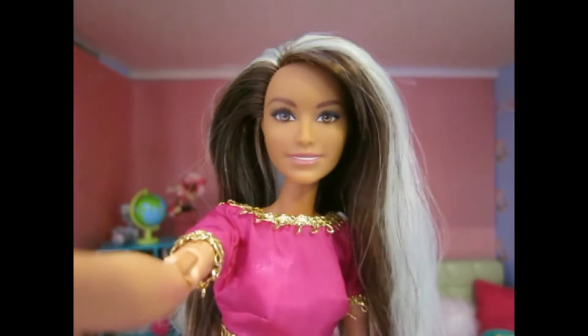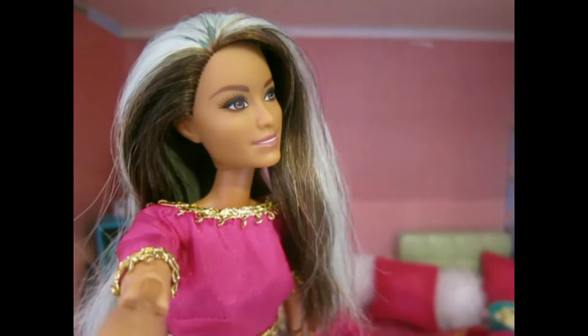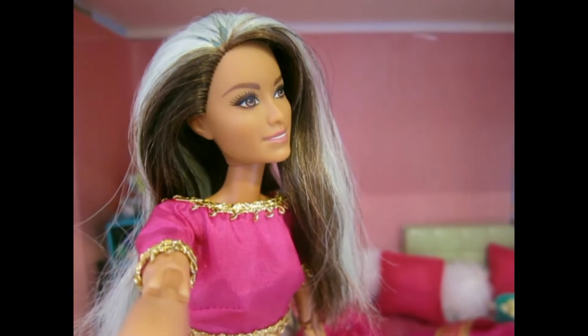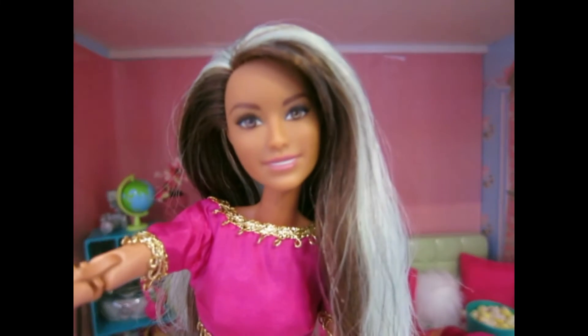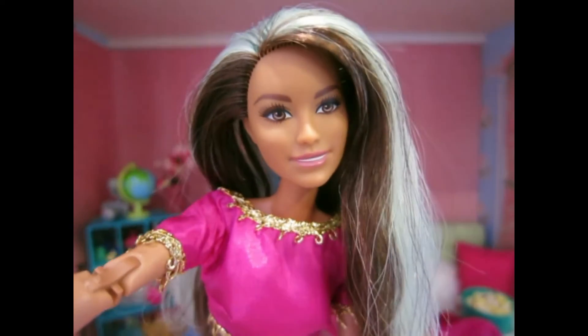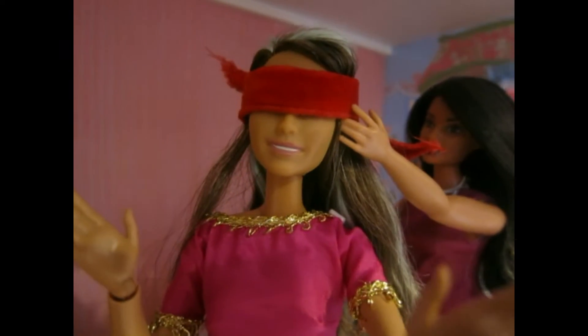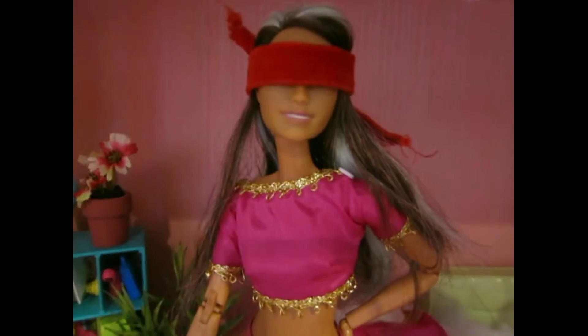This sari isn't gonna be too hard to get on. I bet that I could try it on blindfolded! 'No you couldn't, Sammy.' 'Well I bet I could!' That's it guys — we're gonna be trying on this sari blindfolded. Okay, that's tight enough, Liz. 'I was just making sure it's tight enough.'